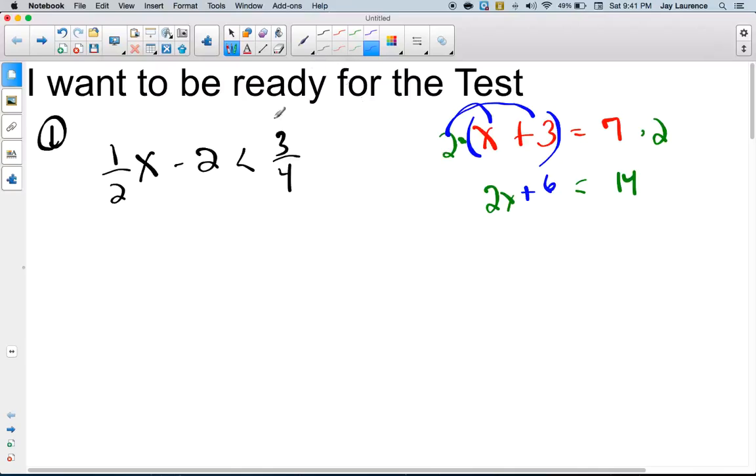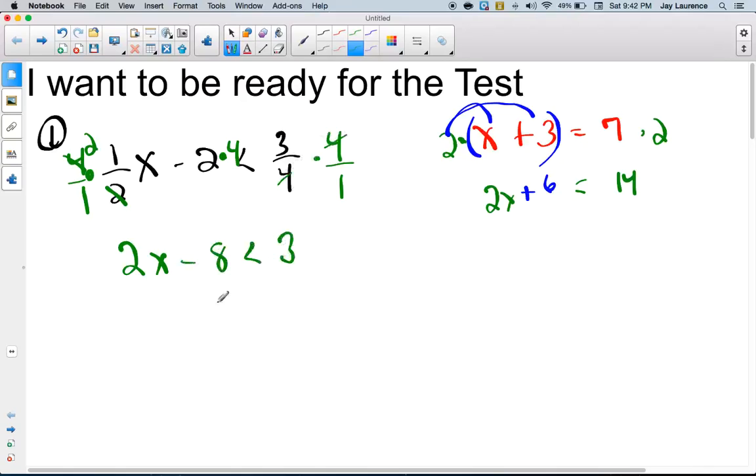All right, so that's why the 2 in this inequality needs to be multiplied by whatever you're multiplying by. I'm going to choose to multiply by 4 because 4 will take care of both denominators. Yeah, because both denominators go into 4 evenly. But then I'm not going to forget to multiply by 4 here. So when I do this, 2 is going to go into 4 2 times. 2 times 1 times x is 2x. Minus 8 is less than. 4 goes into 4 once. 3 times 1 is 3. And now I have this, and I can go ahead and finish solving.